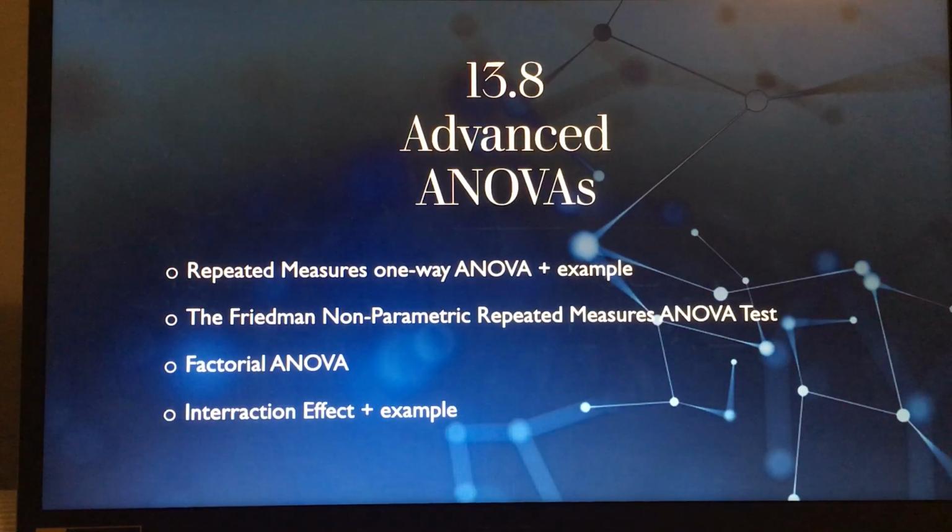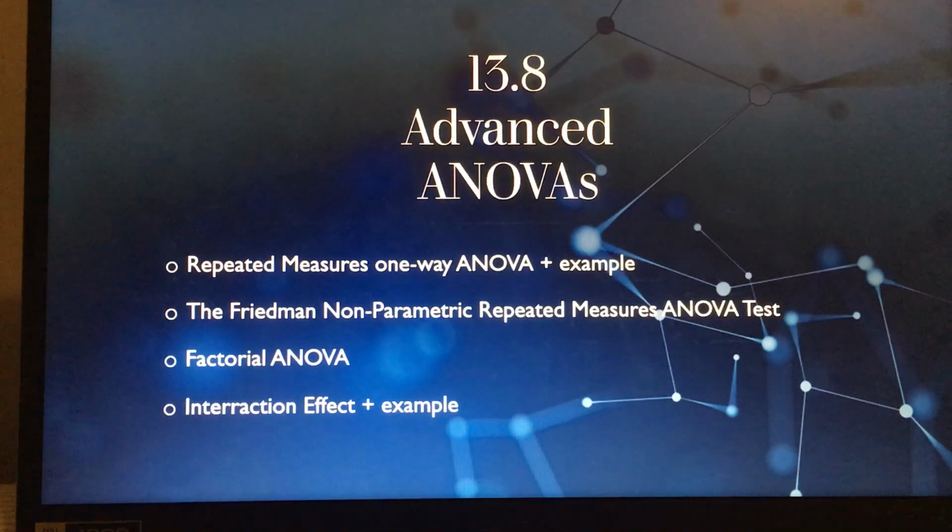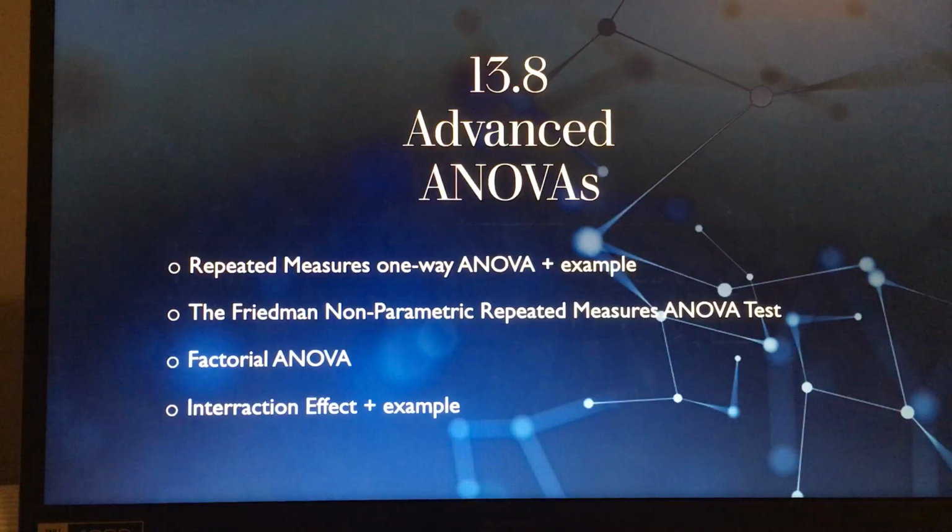Post hoc test analysis can also be specified in JASP for repeated measures ANOVA in the same way as for independent ANOVA. The results are shown in figure 13.13. We're still on page 24. So we can see this post hoc comparison analysis and output.